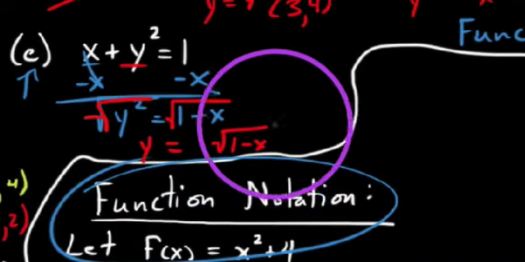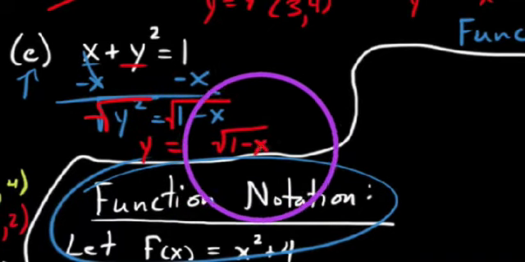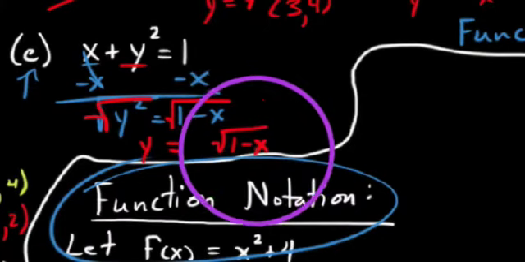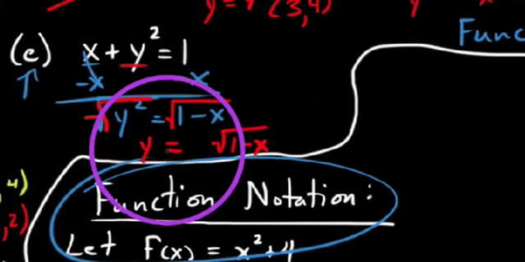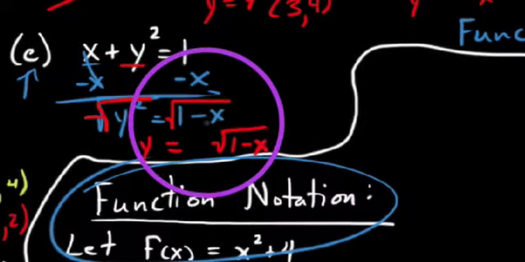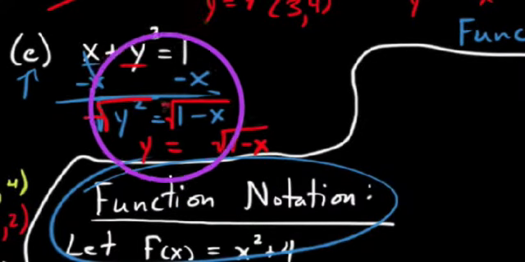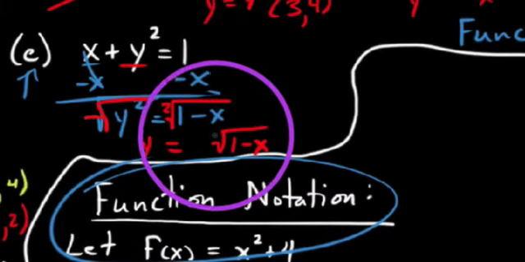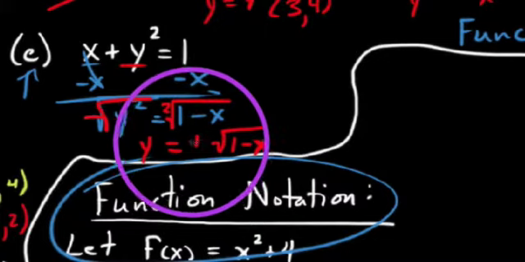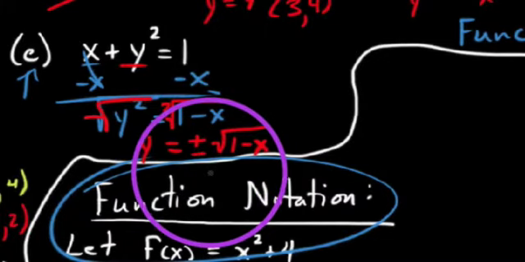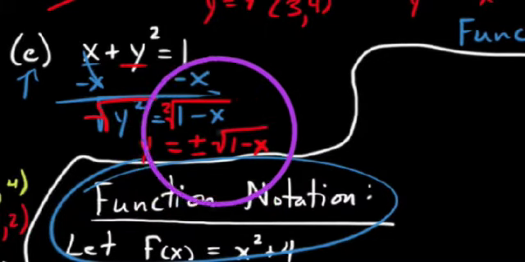One might infer now that this represents a function of x, that y is a function of x. But what I want you to realize is this. Because this radical has an even index, that is, we're taking the second root, or maybe the fourth root, or the sixth root, or the eighth root, but in this case the square root, we do have to include both positive and negative possibilities on the outside.